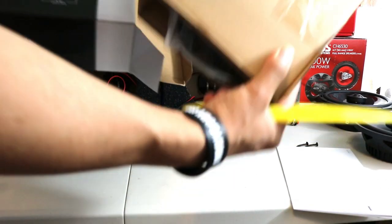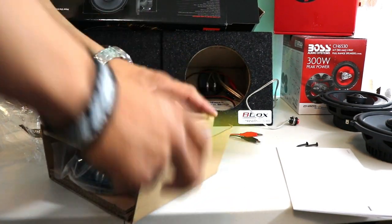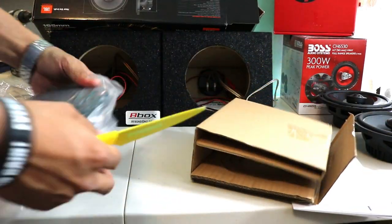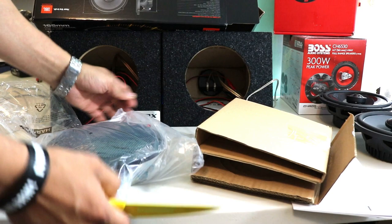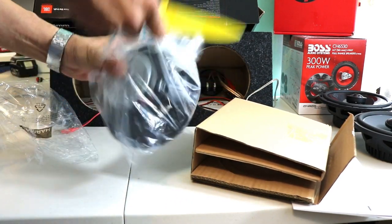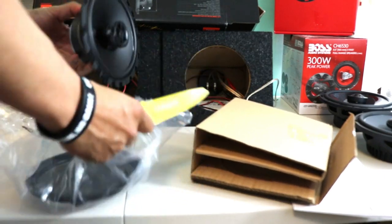Alright, when you're paying half the price, the packaging is also going to be half. That speaker is double the price of these speakers. I'm going to put the links below so you guys can check it out, the pricing, all the stuff.